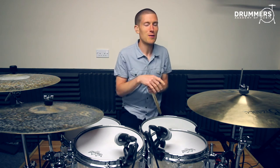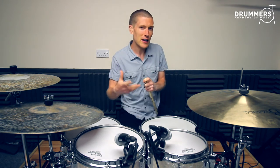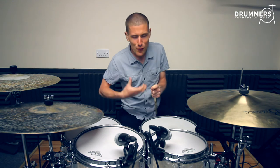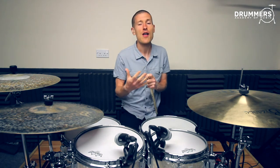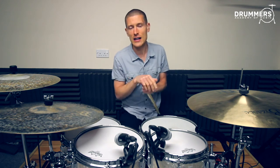Okay, so let's try section B now at song tempo. But remember, initially you want to try it nice, comfortable, slower tempo. And then as you get the feel of it and you add some feel to how you're playing it, then you can start bumping it up to that song tempo, 115. So let's just hear how it sounds at the goal tempo, 115.